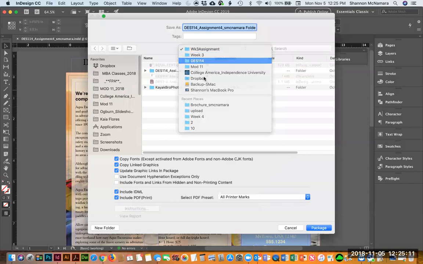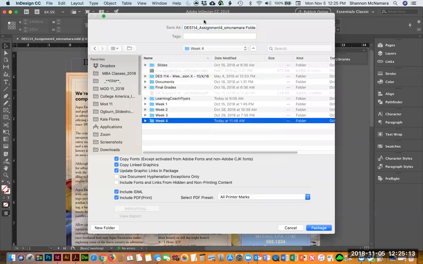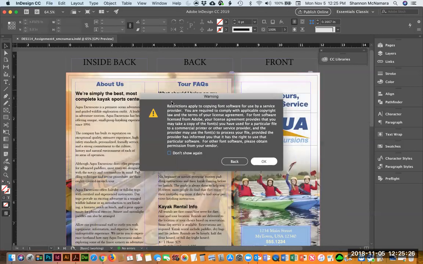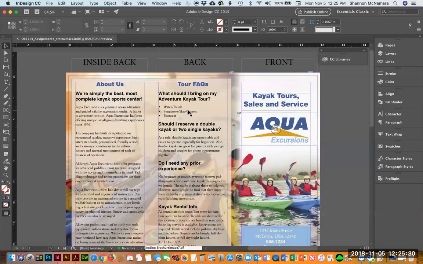And then go into week 4. And again, I'll want to include a PDF that has all my printer marks, so the crop and bleed marks there, and hit package. And then sometimes it gives you the restrictions for copying fonts. Just say okay.